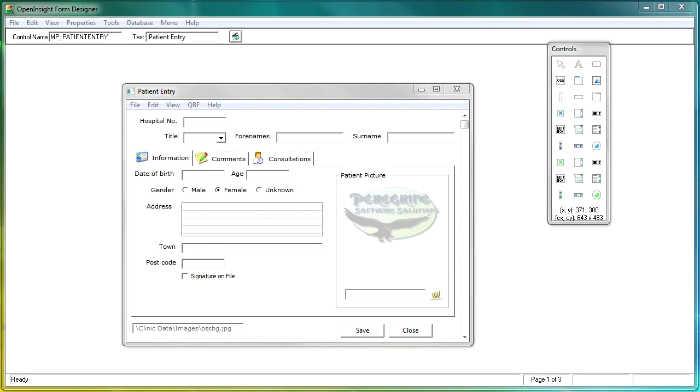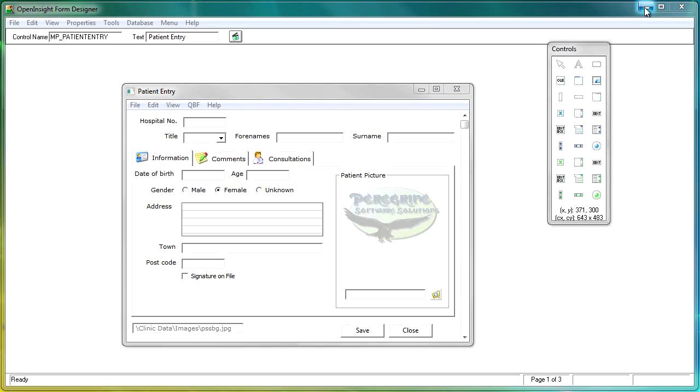But we might want to do something a little bit more complicated. For instance, we might want to have some buttons at the top here which would normally have an image rather than actual words, or a mix of image and words, and that's what we're going to simulate now using these two buttons. What we're going to do is drop an image on the save button and then just change some code behind the scenes to make that enabled and disabled.